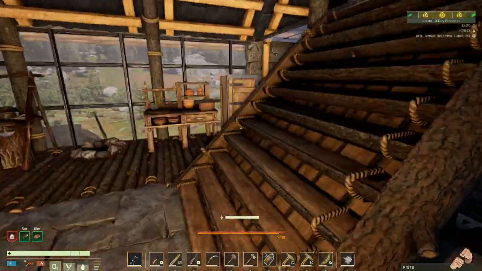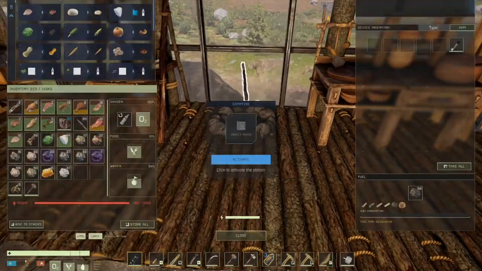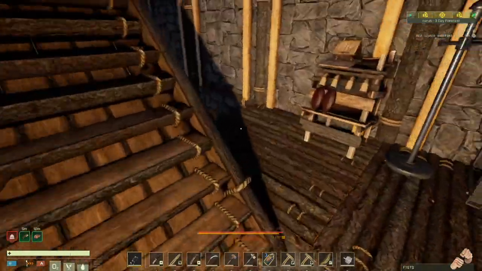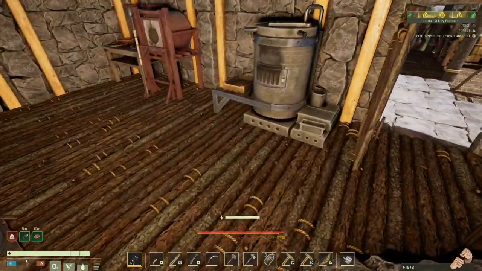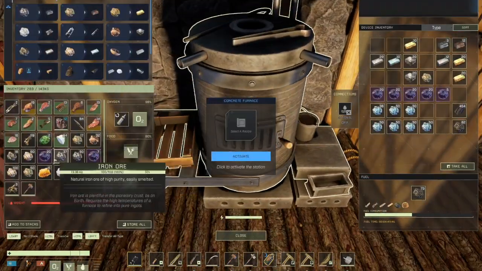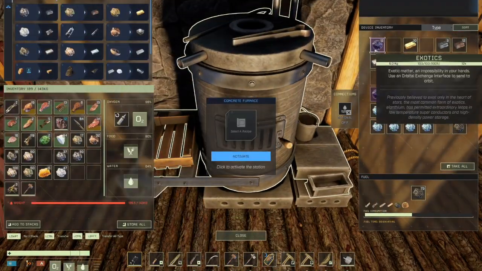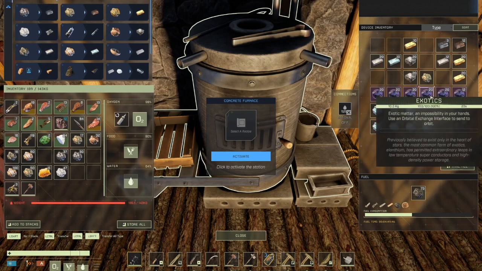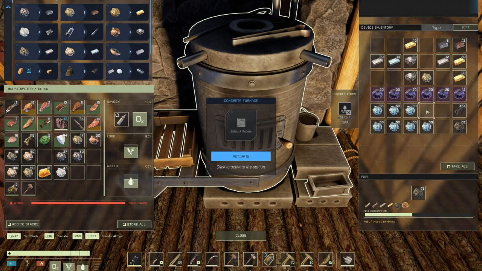We will build the orbital exchange unit soon, so we can offload all these exotics. I'm getting quite a lot now. In a normal game, you'd build the orbital exchange quite early. You'd take your exotics up to the space station, and you'd trade these in as quickly as possible, and you'd buy some special gear, like a better axe, a better knife, maybe a better suit. So there's that way to play the game the way it was designed, or you can just play survival mode.